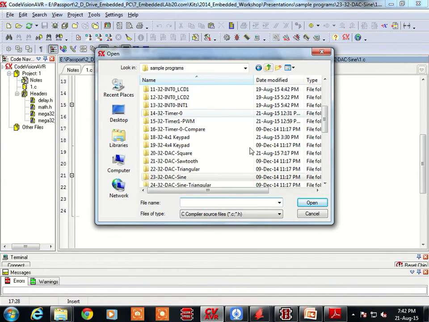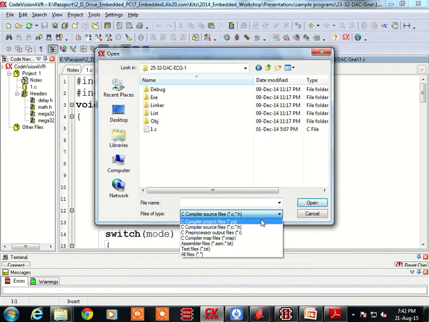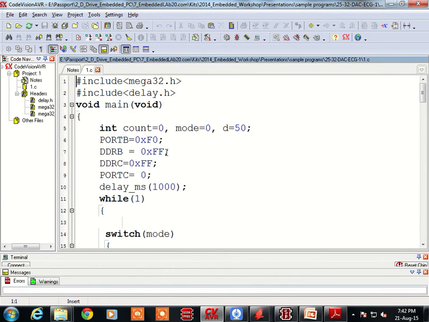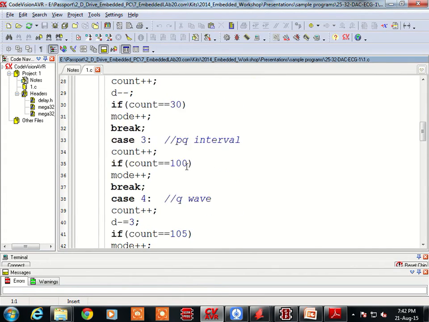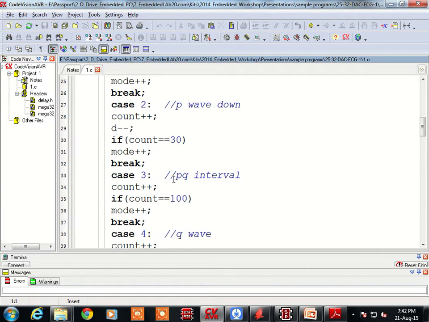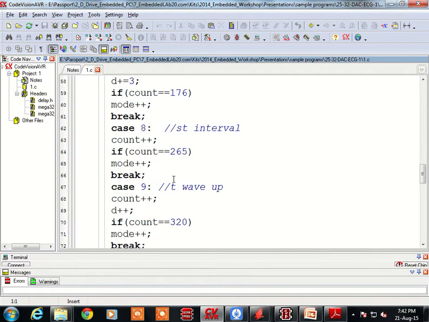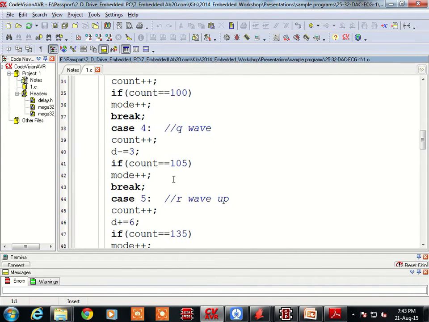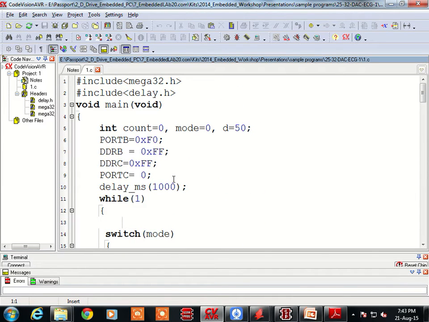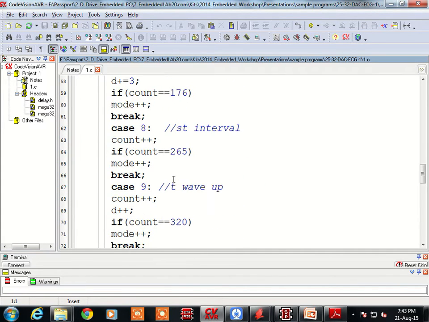So the next example is example number 25. In this example, it is not one waveform; as you can see, there is a P waveform, Q waveform and R waveform. Every waveform has a different magnitude and different frequency component. So you will have to construct a waveform by using different parts of the waveform. Every part has a different expression or a database you need to implement.